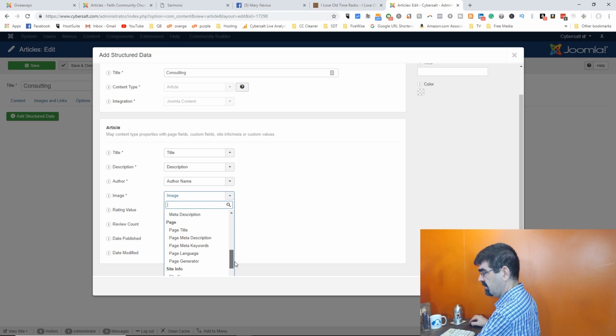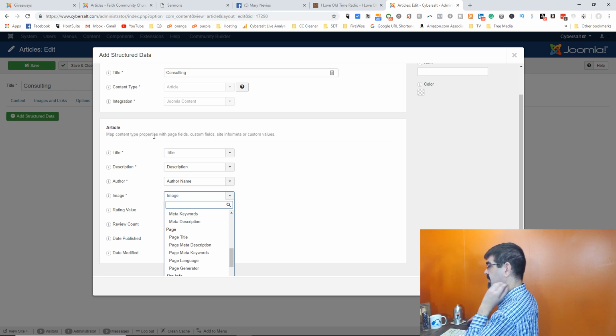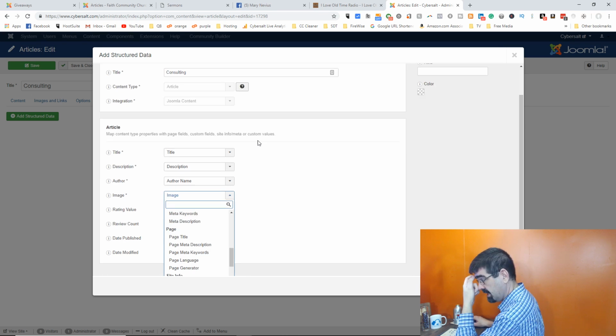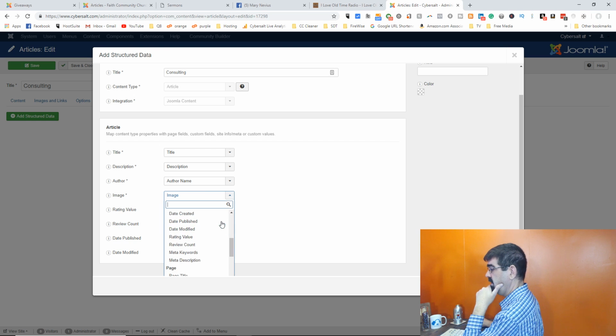Oh, I've got a lot of other options. Map content type properties with page fields, custom fields, site info, meta, or custom values. This is different than the other thing that I was looking at. Interesting, because you can map the image tag to the fields here: to a page, to site info, to custom info, fixed image.